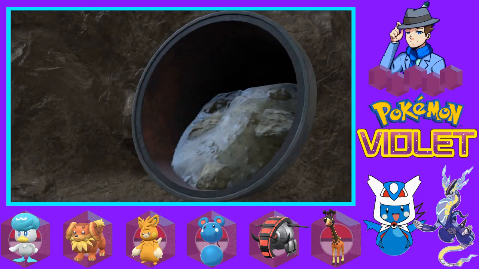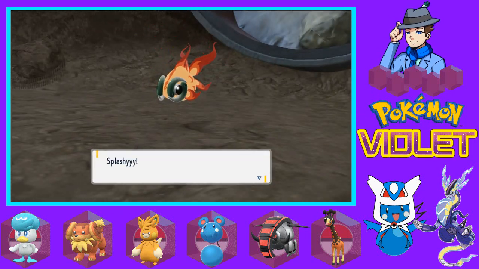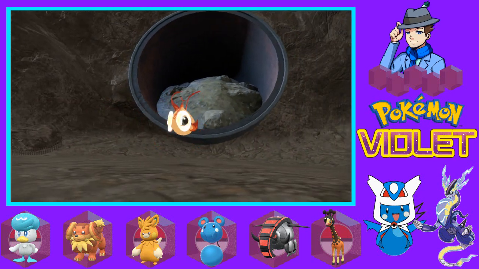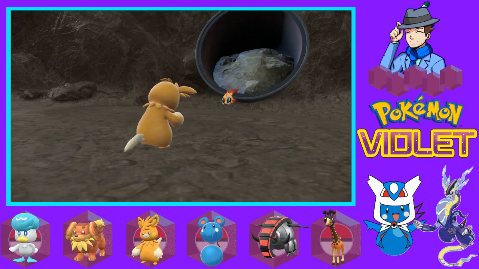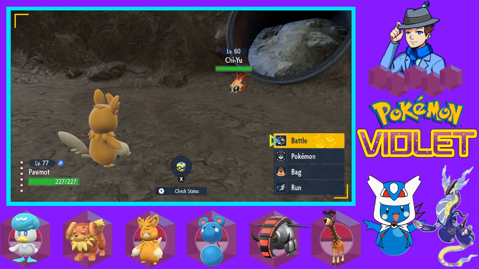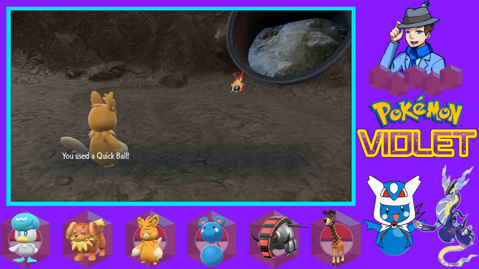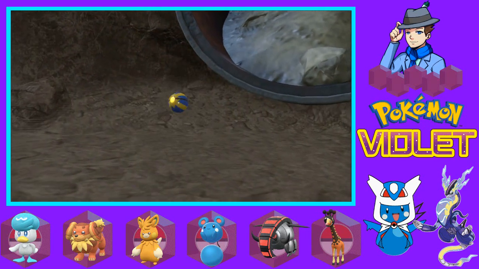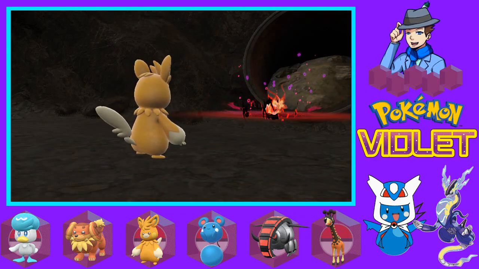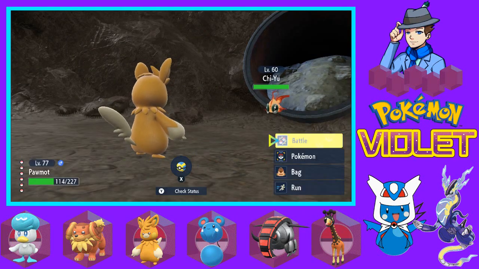Ba-bang. So small. Is that like a fire type fish? That is Chi Yu's Beads of Ruin. Chi Yu. It's so cute. All right. I should have known that the Quick Ball wasn't gonna work, but hey, you know what? It did work the first time. Alright, let's nuzzle.